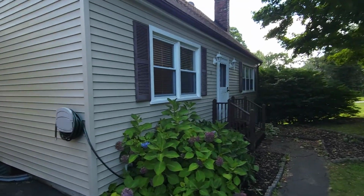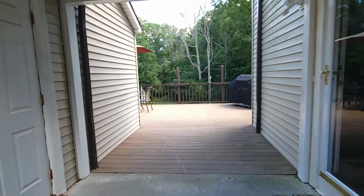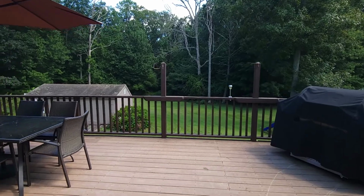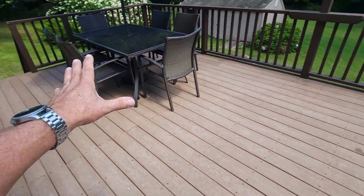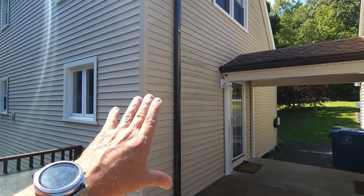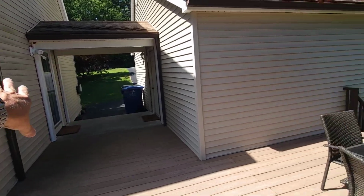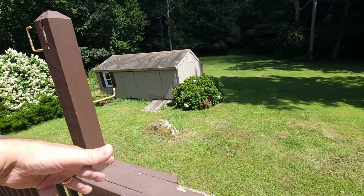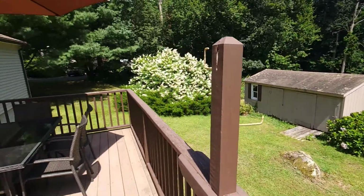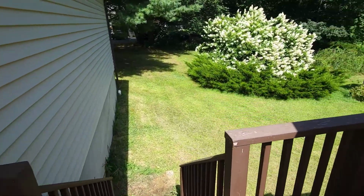What I'm really a fan of, though, is right here. If you've got that summer barbecue and you end up wanting to have friends and family come over, you walk straight in back to the patio area, and this is a composite deck right here. We got maintenance-free vinyl siding, and that access, no one has to walk through the interior of the house. They can come right back to the party here, and you've got a beautiful backyard. And we'll definitely take a walk down there and give you a sense of that space.